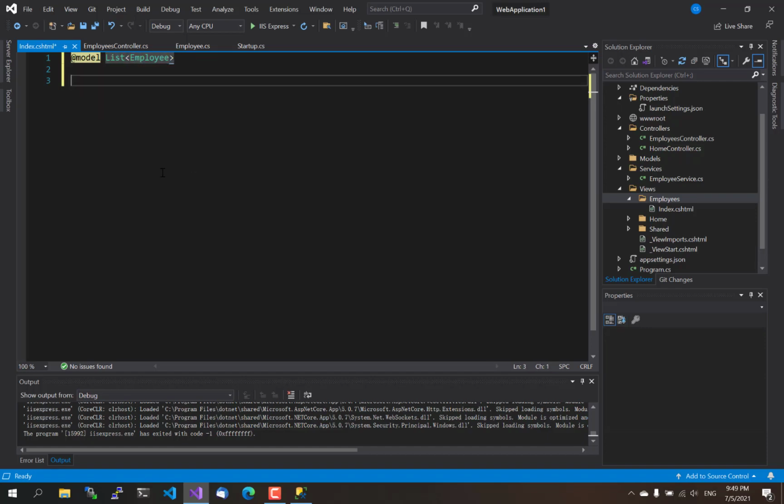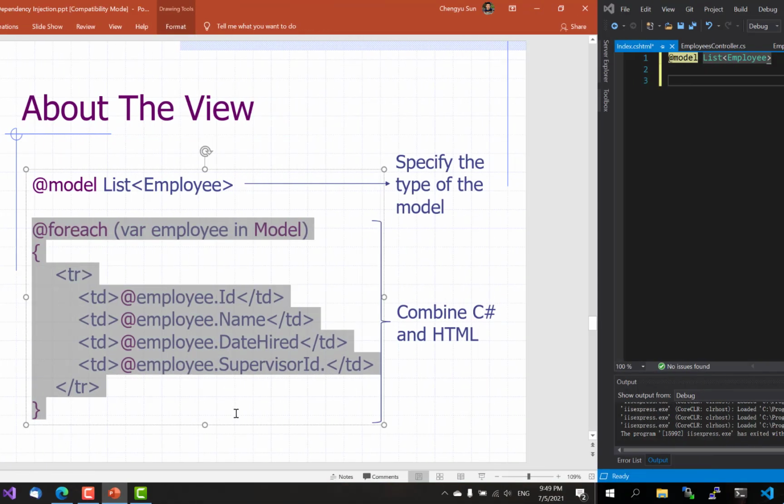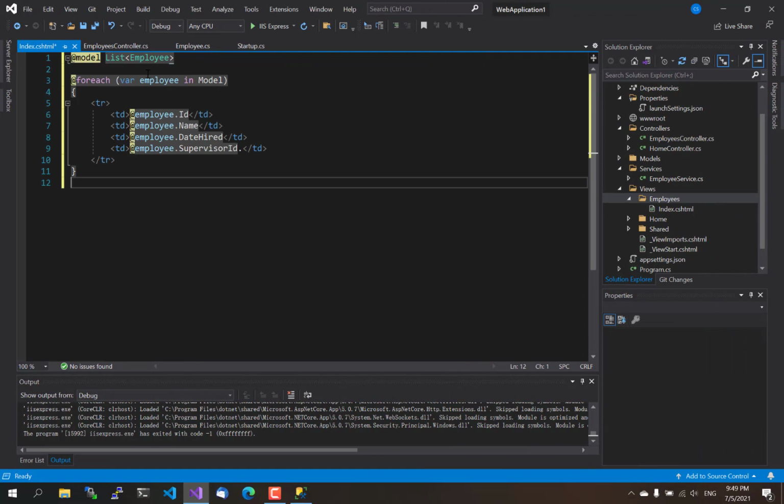And then we'll print out the employee information in a table.